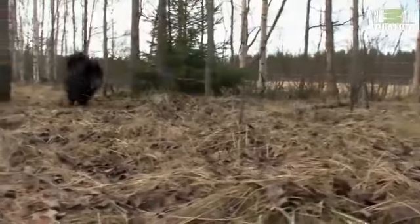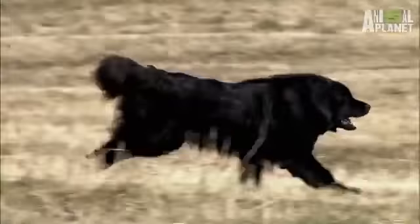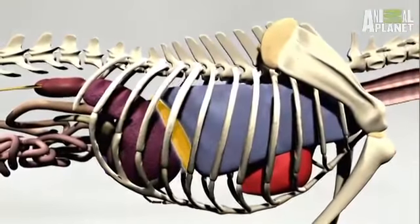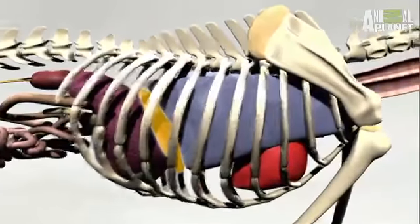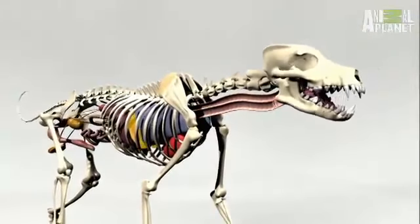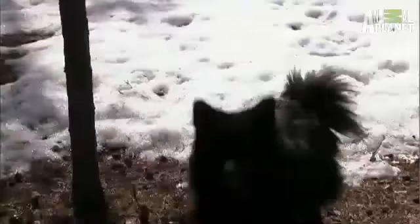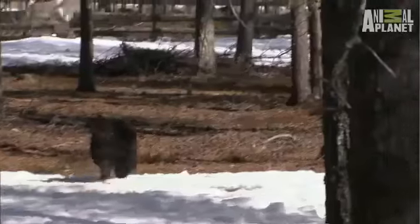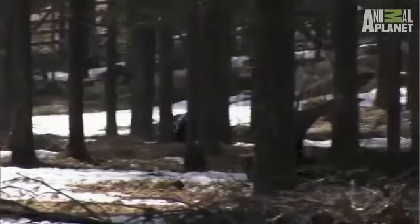This breed has also developed a trait that sets it apart as a reindeer herder: a special high-pitched bark. It generates the sound by pushing air through the diaphragm like a syringe plunger and constricting the throat and vocal cords while exhaling to create the right pitch. The result is a bark that encourages the reindeer to move while also signaling that the dog is not a predator. Part of that is likely due to the fact that the reindeer grow up with the Swedish Laphunds from when they're little baby reindeer, getting more accustomed to the dogs, and vice versa.